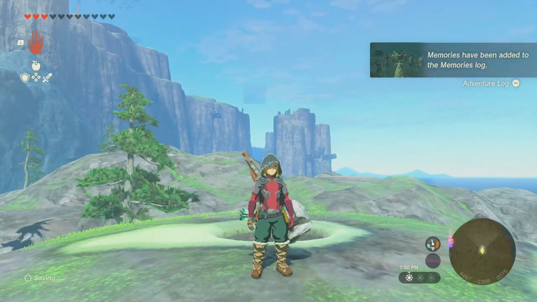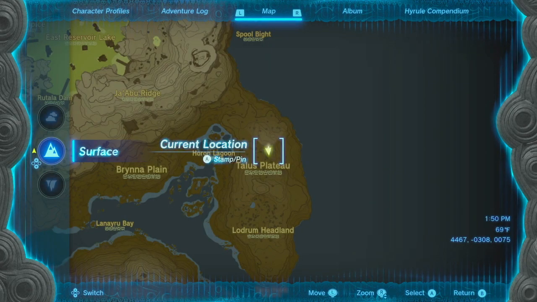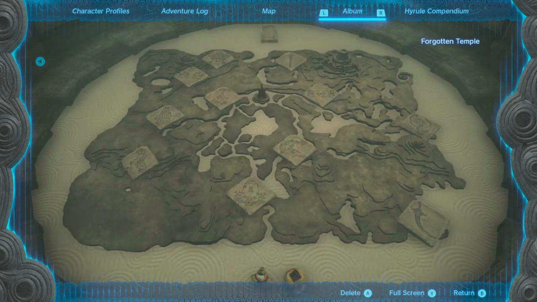All right, so there's another memory done. So I think we could probably fit one more in now. Let's just take another look here. So which one should we do now? Now we've done those.